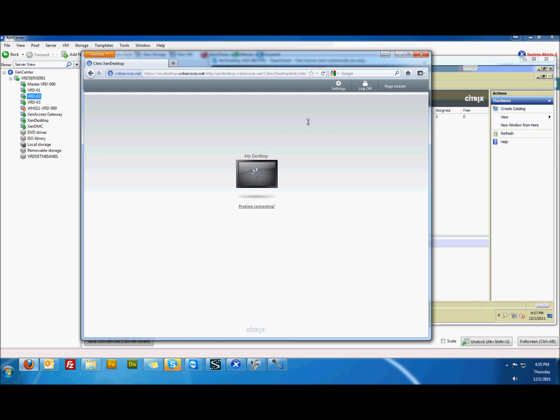Usually the screen will turn blue where it says my desktop, and then you know it's ready, but the machine is ready. And it's been about 4 or 5 minutes or so.